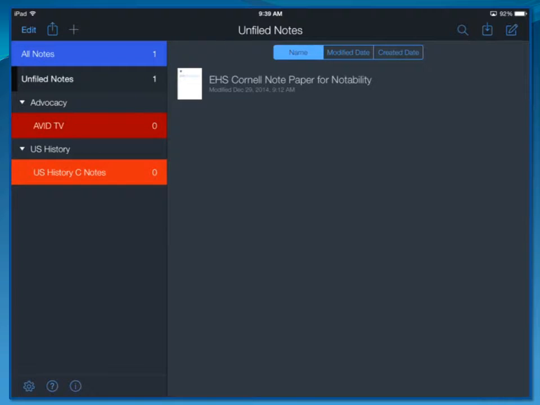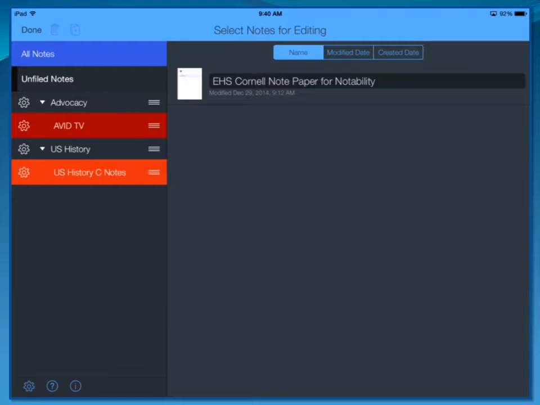Alright, I got a couple of these things made. What I'm going to show you here as an example is this edit button right up top. If you click on that, it's going to allow you to move around your subjects and your dividers to however you want them to go. So these three lines right here, if you click on those, you can move around your notes and move around your dividers however you want to have it.